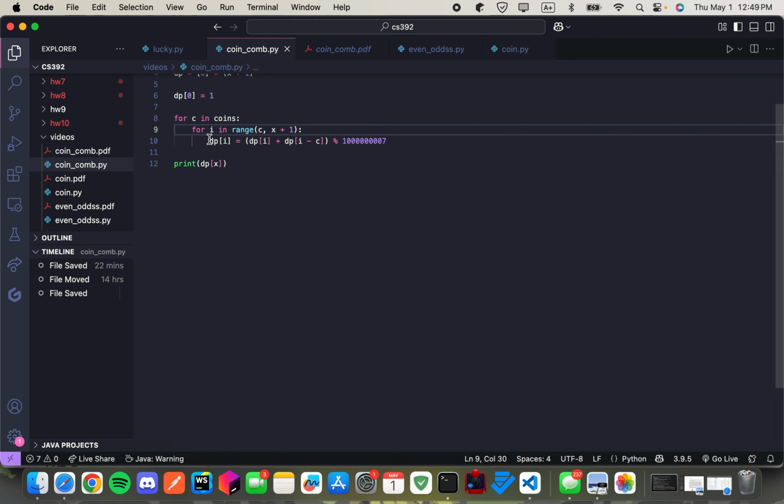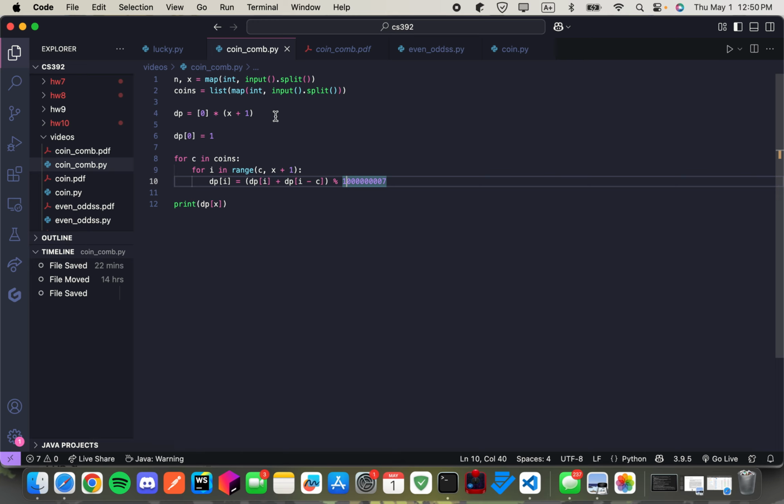And then this is the recurrence relation here. We have dp of I is equal to dp of I plus the number of ways that we found to make our previous sum, given that the current coin that we're working on is C. And then we take the modulo of 10 raised to 9 plus 7. At the end, it's all going to build up to x, our target, so we just print dp of x, and that would be our solution.